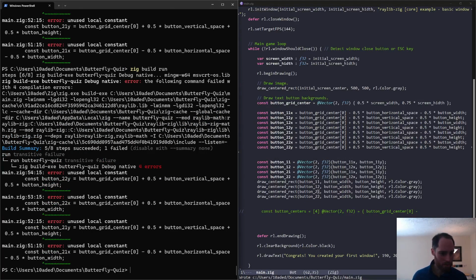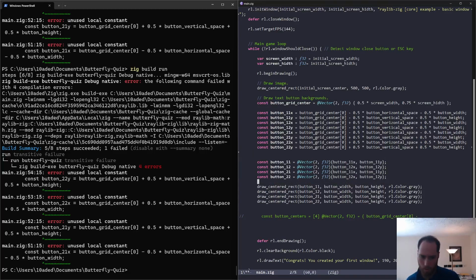Oh, come on, what's wrong now? Unused local constant. Line 53. Why is it complaining about the button width and button height? So it's saying 52 and 51.